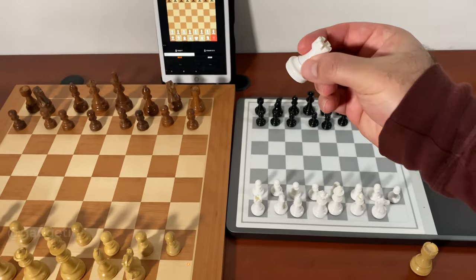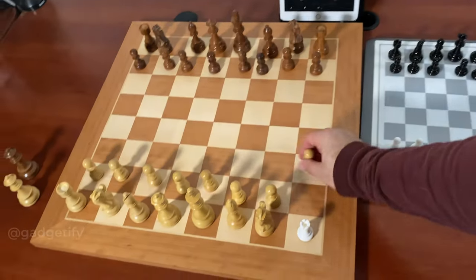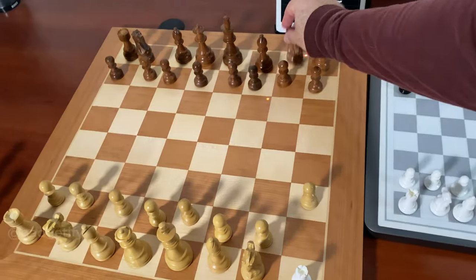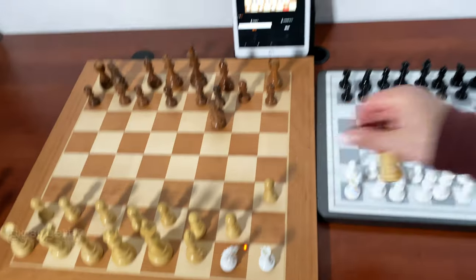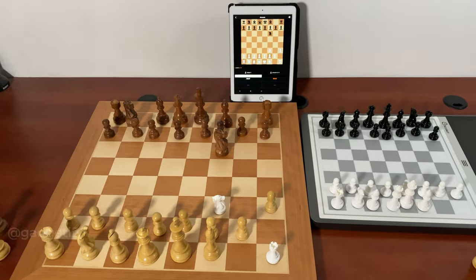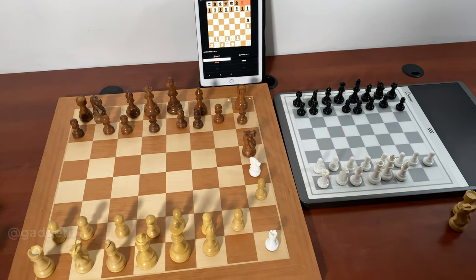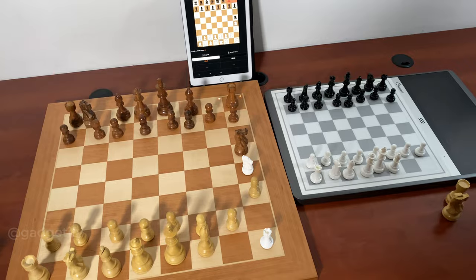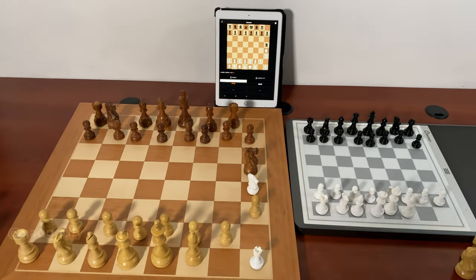I'm assuming that you should be able to use this, and you can. So I can play, and that's not going to be an issue. Can you replace this? Let's just do that. The pieces are interchangeable. Now, I don't know why anyone would want to actually change the pieces between these two boards, but it's nice to know that that's possible. As far as everything else, the Chessnut Pro has the same features as the Chessnut Air. It's just a little bit bigger.